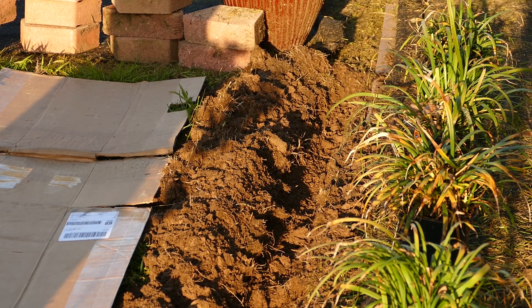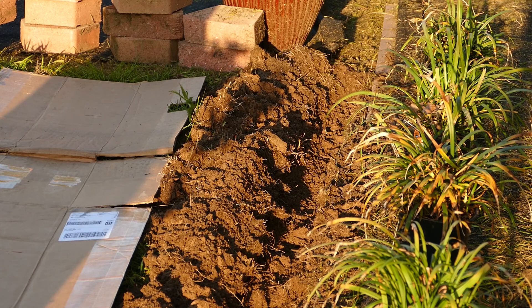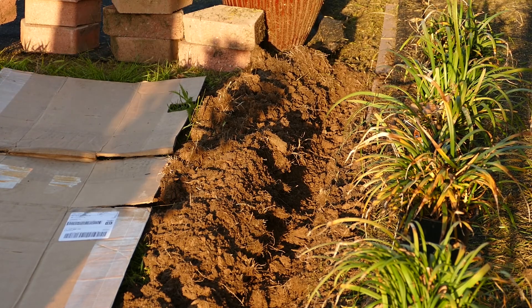What I'm going to be doing is splitting these plants in half and placing them in the ground so that they spread further, because I don't have enough to cover this entire area if I want to have enough left over for the other side. I'm going to be splitting these, and by the way that doesn't damage the plant - it just cuts the root ball in half and spreads them further, thinner but further. They'll bush out a lot more next year.